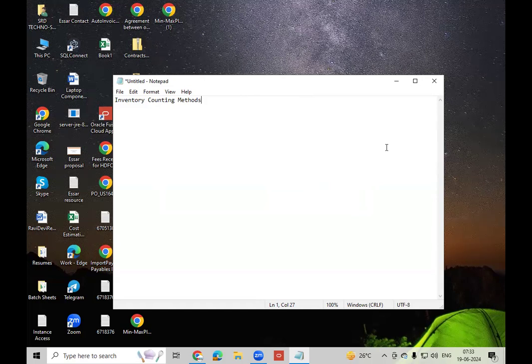Immediately, quickly you will find it in the system. But why do you have to count it? Say in the system some 200 items are available, each item with so and so quantity. Can we expect the same physical stock also? We cannot expect it 100%.